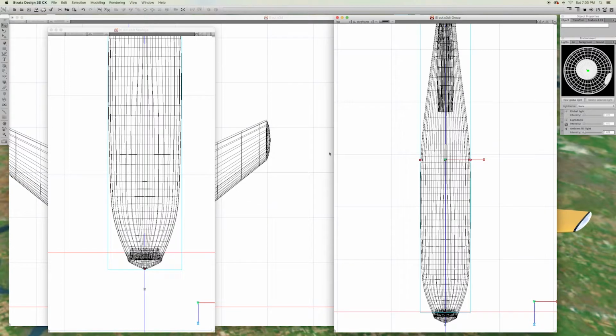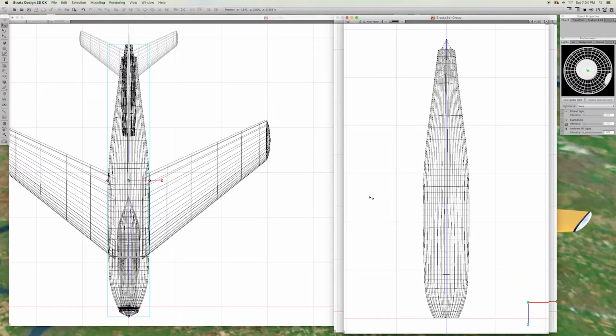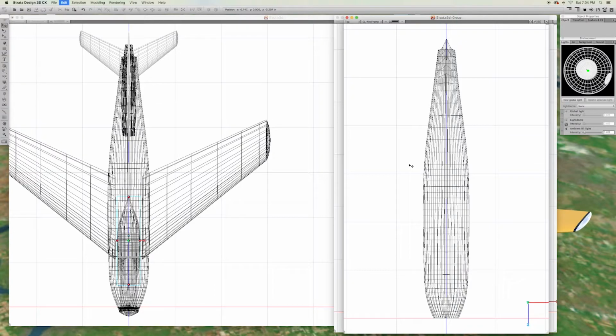Make a copy of the canopy and paste it into the group's window as a temporary guide to show us which polygons to remove to make way for our cockpit. We hide and reveal the temporary canopy as needed.